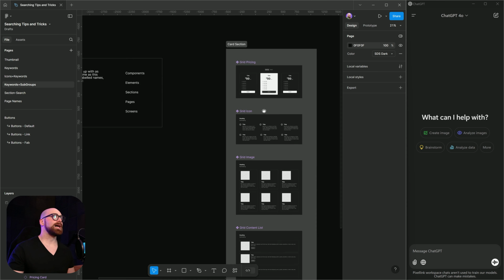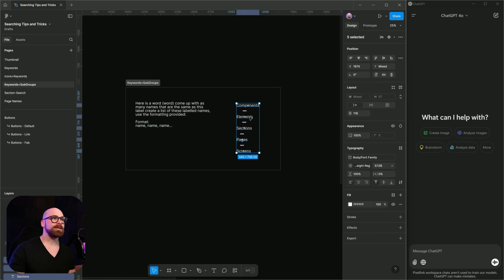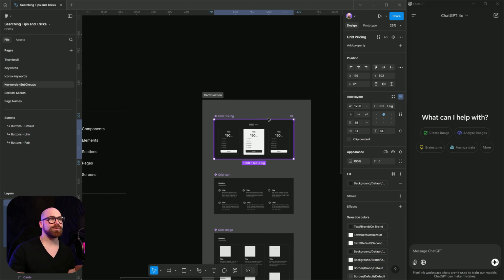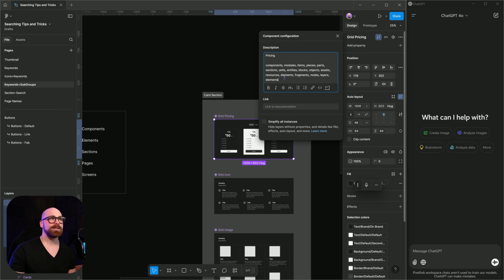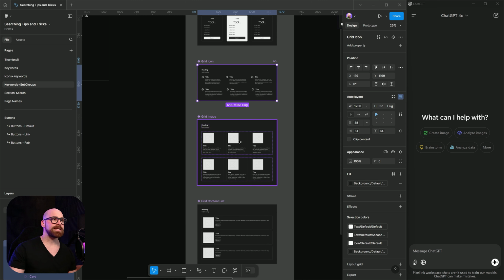And to top those off, I can also set up, for example, a convention of grouping names. And I can also identify some key names that I can add as an additional way of searching these assets. For example, this could be pricing, the actual primary targeted keyword here. But if the designers were looking for other assets, maybe they're typing in things to do with items, or maybe blocks, sections, elements, pages, screens, etc. All of these types of words we could use to help identify and group these assets more effectively.